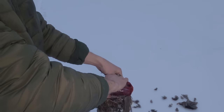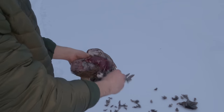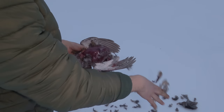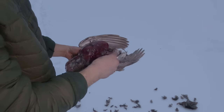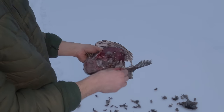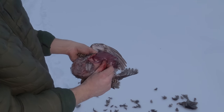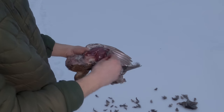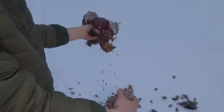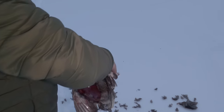Well, I used to do the pigeons back in the UK. They normally break the wings first, but I just wanted to check it out, see what it was like. Good job there's a lot of snow around though, but those breasts look pretty decent, pretty intact. So yeah, a few broken bones, always got to watch out for that. They'll go straight through you. And yeah, it's nice. The crop is flipping full though, get rid of all of that. And break those wings.